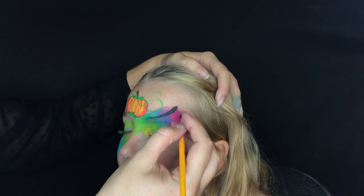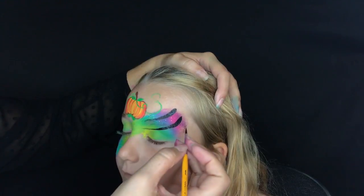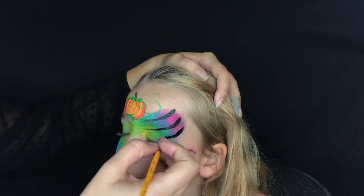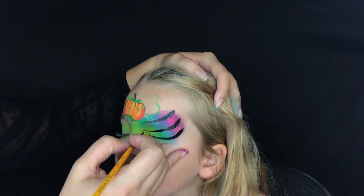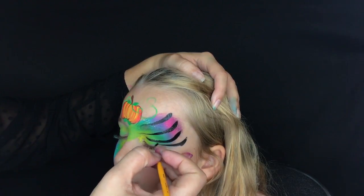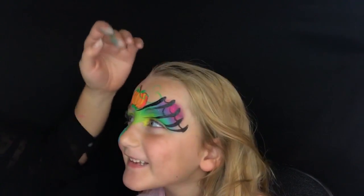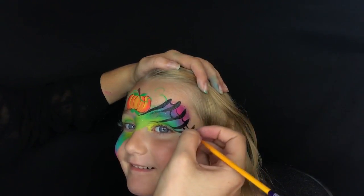And for our spider webs, I'm taking some strong black. I'm using Diamond Effects Black, which is one of my favorites. And it's just a series of teardrops, starting thicker and then pulling in thinner. And you can make this as tight and perfect as you want or as loose and whimsical as you want. I like my spider webs to be a little imperfect.